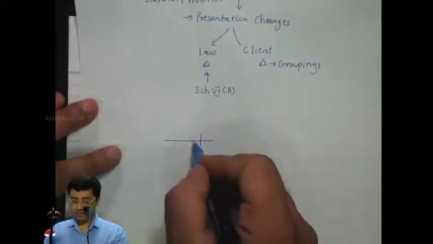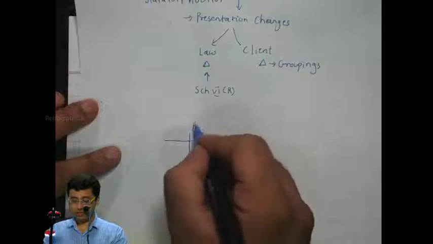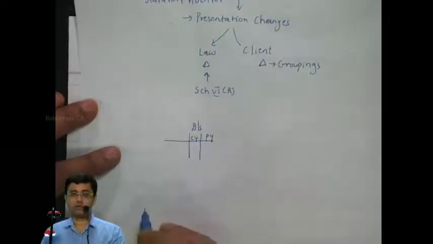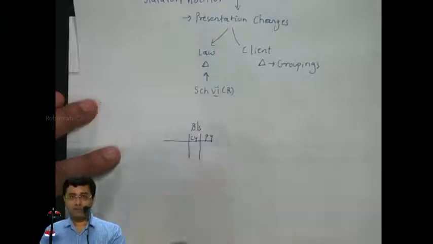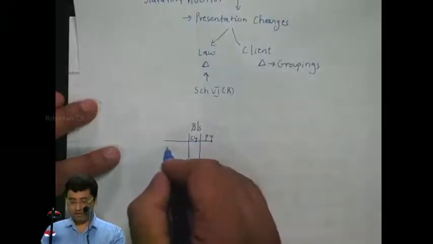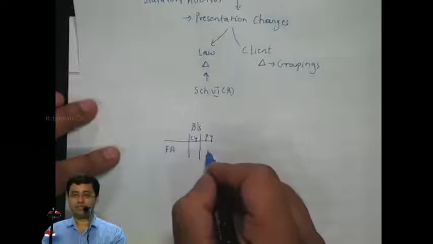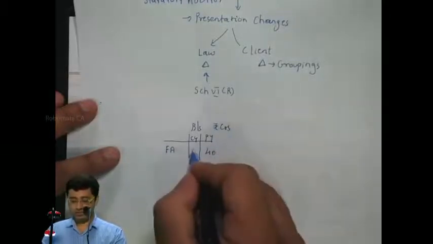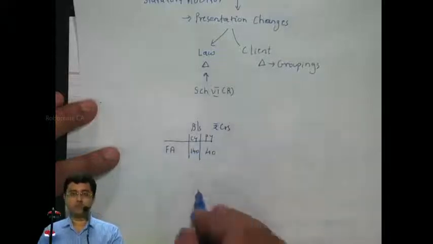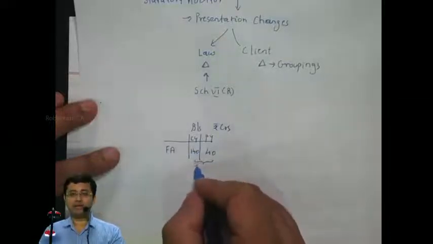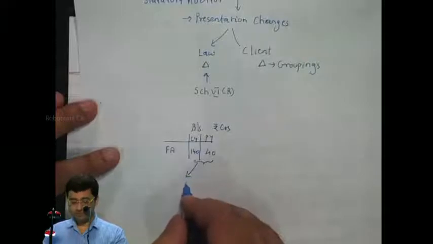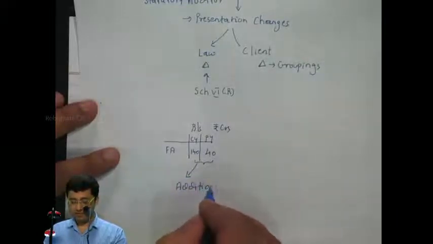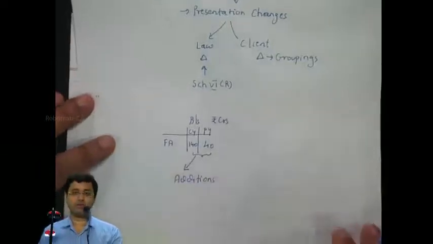Suppose this is the balance sheet in the vertical format. You have the previous year in the balance sheet and you have the current year. Now when I'm the auditor and I'm checking, say for example, fixed assets in the previous year were 40, all rupees are in crores. Fixed assets were 40, here it became 140. If I have a little bit of analytical skill, I will say that management would have made additions in the fixed assets, because of which it has become 140.